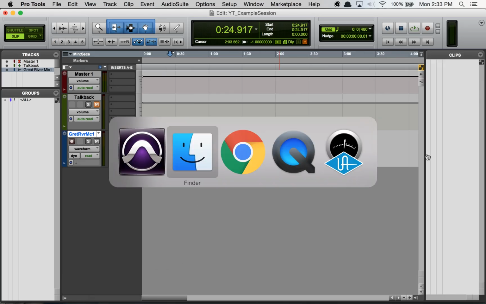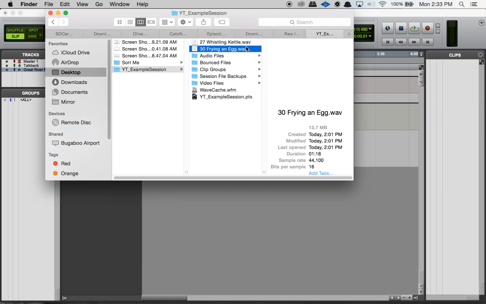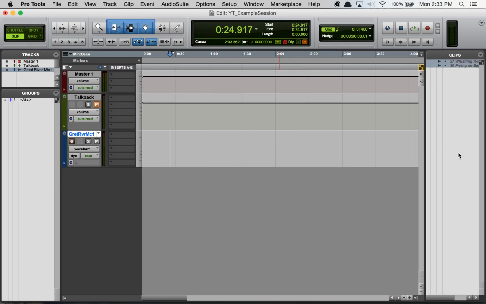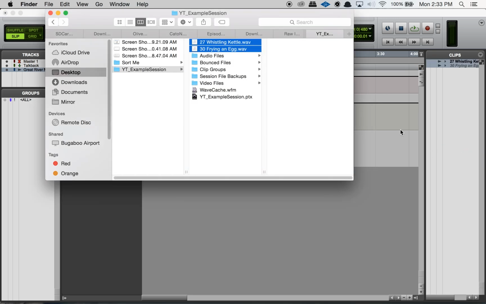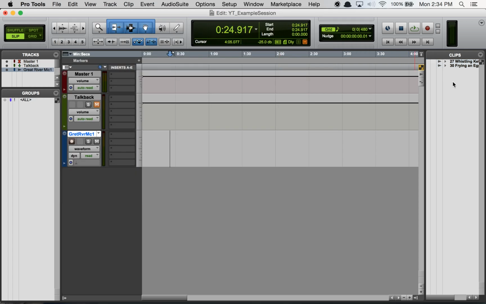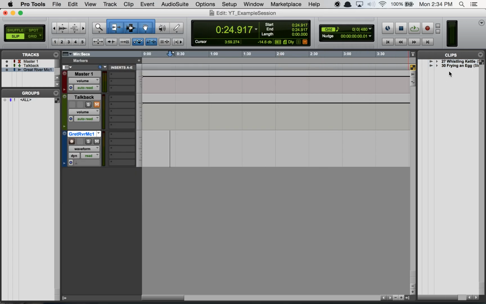So what I'm going to do here, I'm going to open up my clip list so we can see things here. And I'm just going to go over here. I have these sound effects, which I just took off of a sound library that I have. I'm going to hold Option and drag them in. I'm holding Option so that it copies over to that audio files folder. So normally I would be copying these off my sound effects library. So I hold Option so that they then get copied over into this audio files folder. Cool. So now these are in my session.